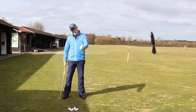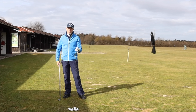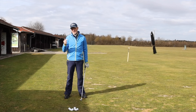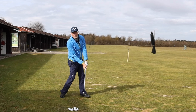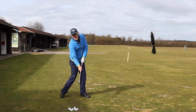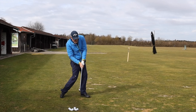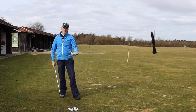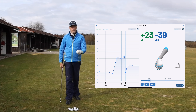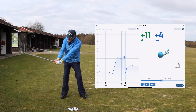A lot of golfers are really getting so much body rotation that this hand-arm rotation happening through impact almost becomes invisible when seen from the front-facing camera. You can't really appreciate how quickly your arms and hands are actually moving through impact. Today I want to talk about the third piece in this movement — what we call ulnar or radial deviation, the bending down or bending up of the wrist during the golf swing.